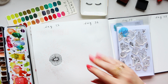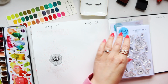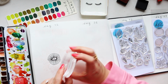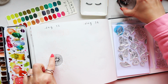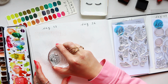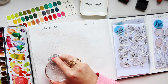So to be honest with you, I'm quite happy with what we have going on. Not sure if I really want to add anything else, maybe just a really tiny element. I just don't want to disturb from the gorgeousness. So I'm just going to add this tiny flower, which is the smallest one, just in between these spaces, and that's it. One there, one there, one here, and one there.